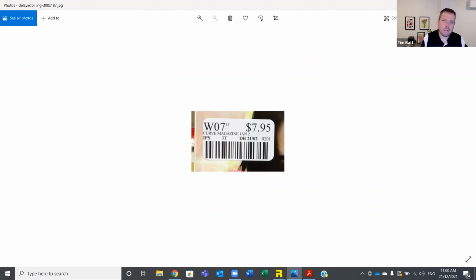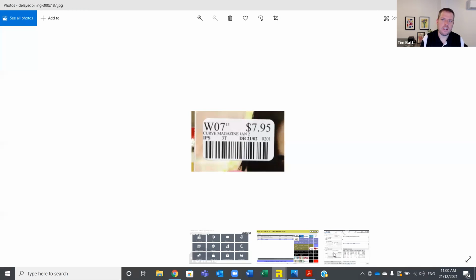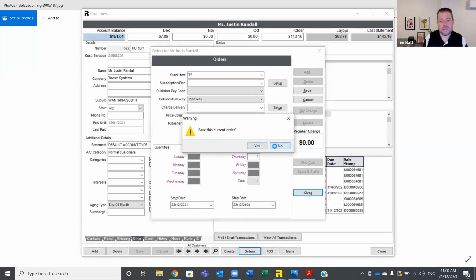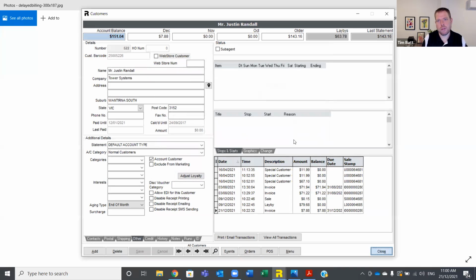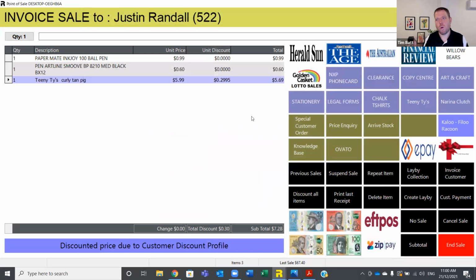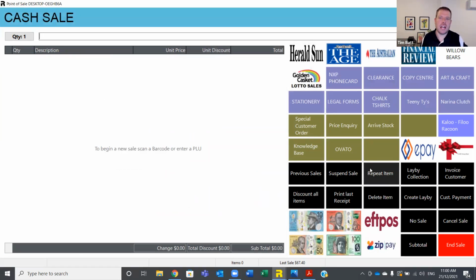Yeah. The labels are actually really handy if a newsagent has limited space in the magazine rack. You can use those labels to really easily look and see what you should be taking off and maybe early returning to clear some space, because on that label, if it shows you 3T, it means you got 3 copies in and it's a top return, and it shows the arrival date on there as well. So you might look at it and go, yep, this particular magazine, I've got 3 copies in, I got it 3 weeks ago. Have a quick look, you've still got all 3. So maybe you want to take those off and early return them because they're obviously not moving.